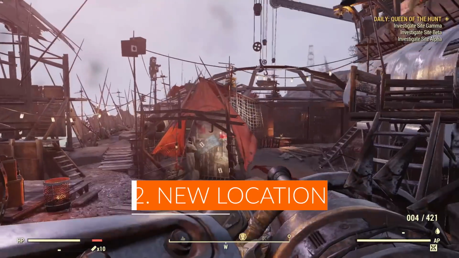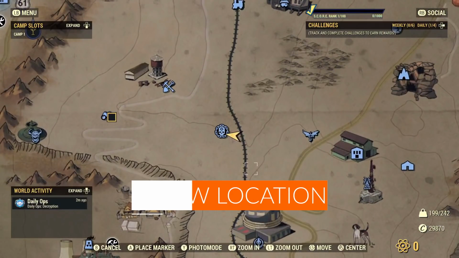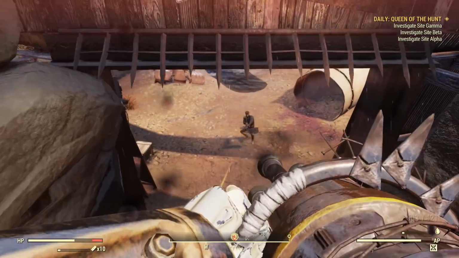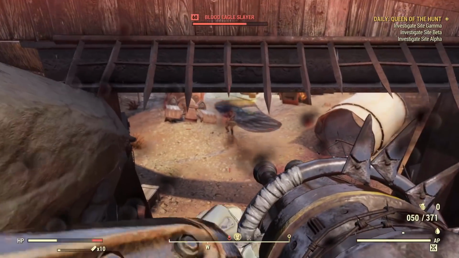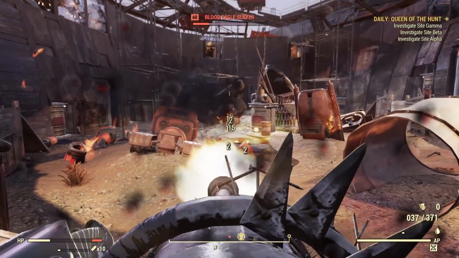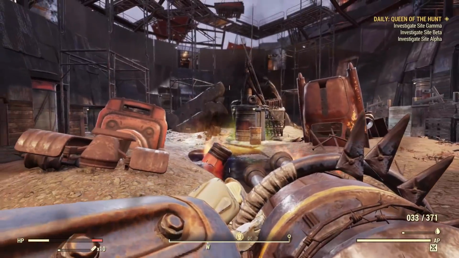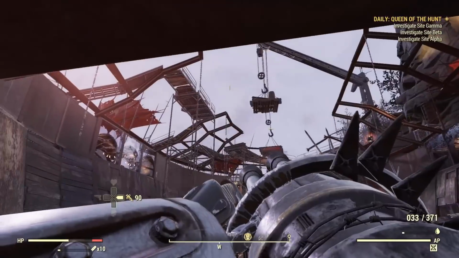This is a new location which is getting added into the game called the Metal Dome, and it's right here, just north of where Fort Atlas is. This is meant to be a new event that's also coming into the game, something to do with the Brotherhood. I did a whole video on it. If you want to go check that out, I'll link it somewhere in this video, and you guys can go and check it out. But quick brief thing, basically you come here and these things spawn robots in them and you've got to defend certain people against it. And like I say, if you want to know more on that, check out the video. But this is the cool new location.